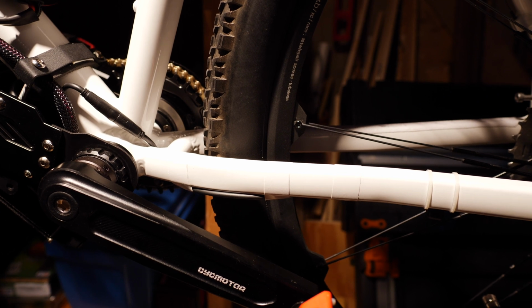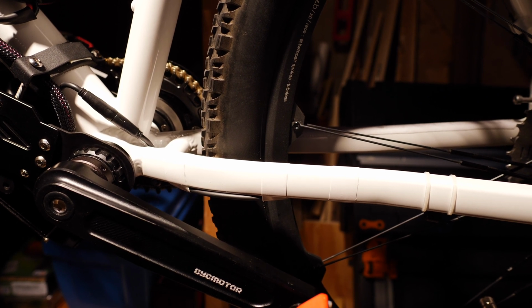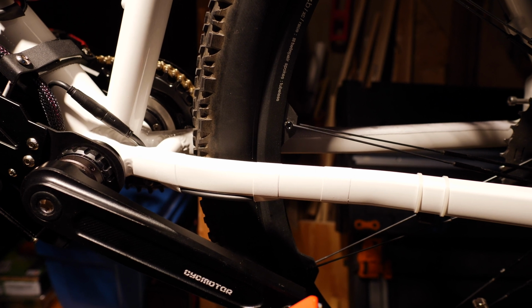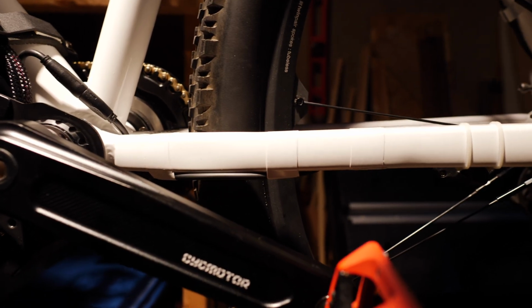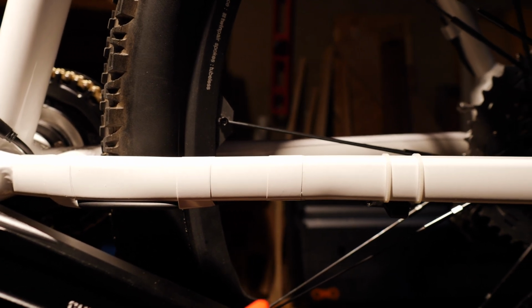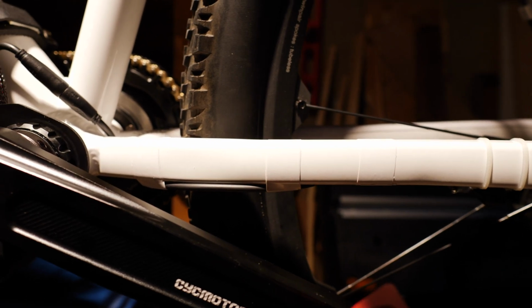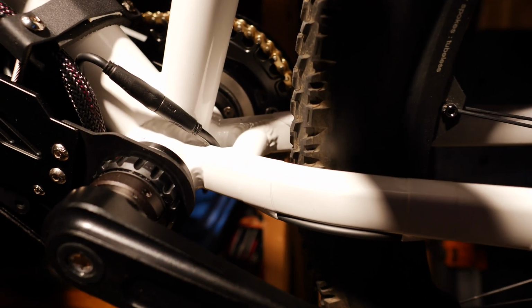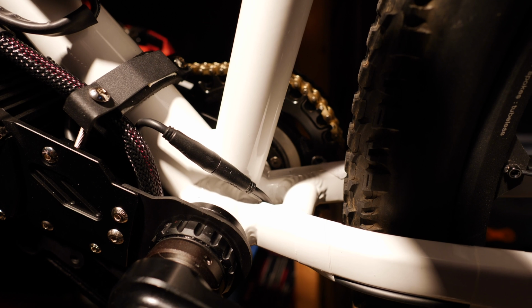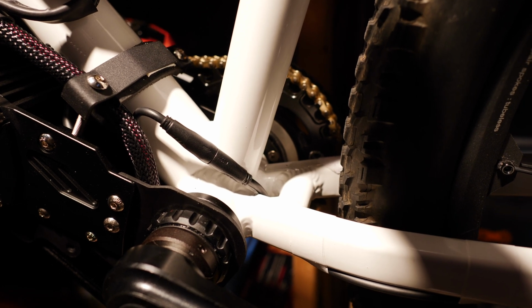Not sure if you can pick up on this, but I used white electrical tape to route my speed sensor wire. You can see that first of all it goes on behind the chainstay, and then I wrap it down and around, and then the connector goes up through here and connects to the controller, which you can see right there.